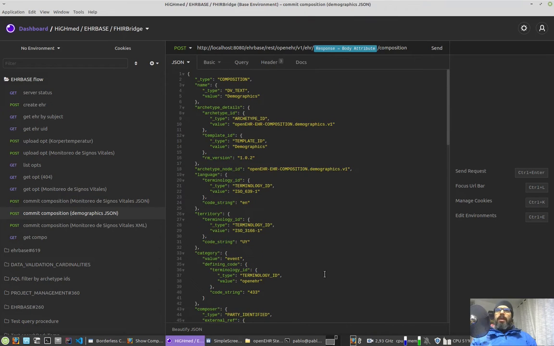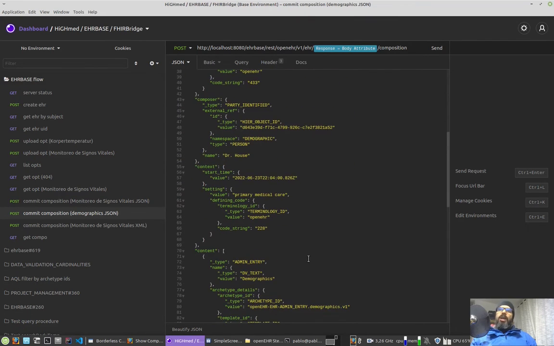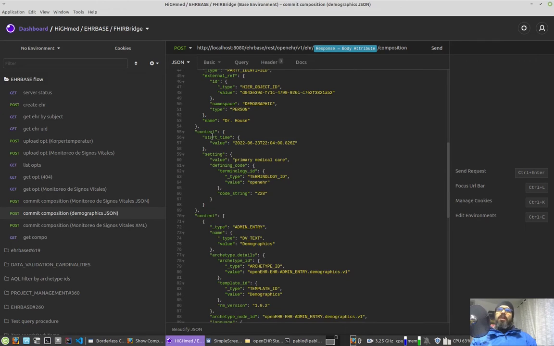Here, for instance, we can change in the context the start time. So instead of having a fixed date here, the start time represents the start of the recording of the information here in the content. So we can use this tool. This is Insomnia REST client. I will show you a link to this later, and this request will be available for you. So here we can use the date generator.